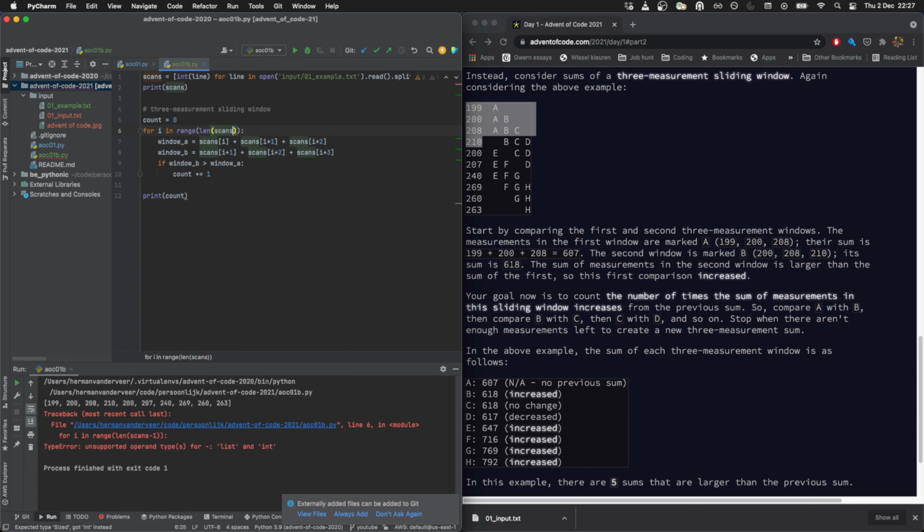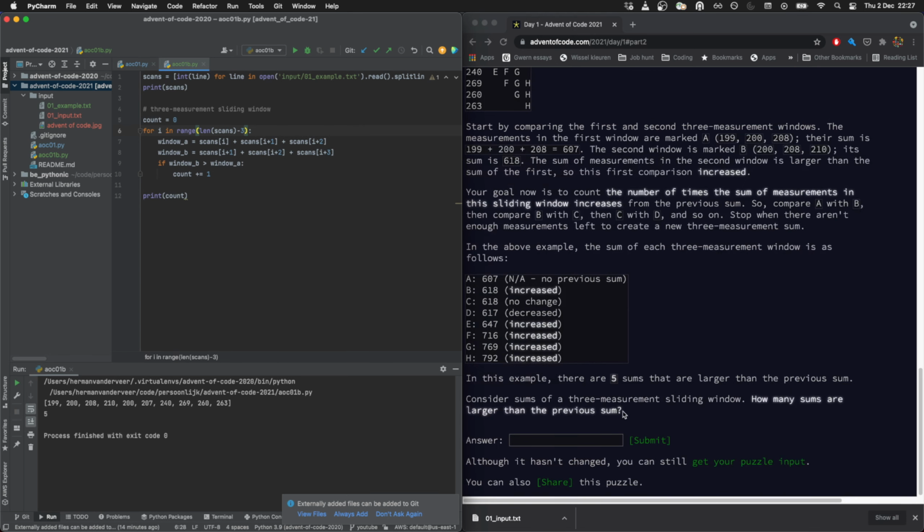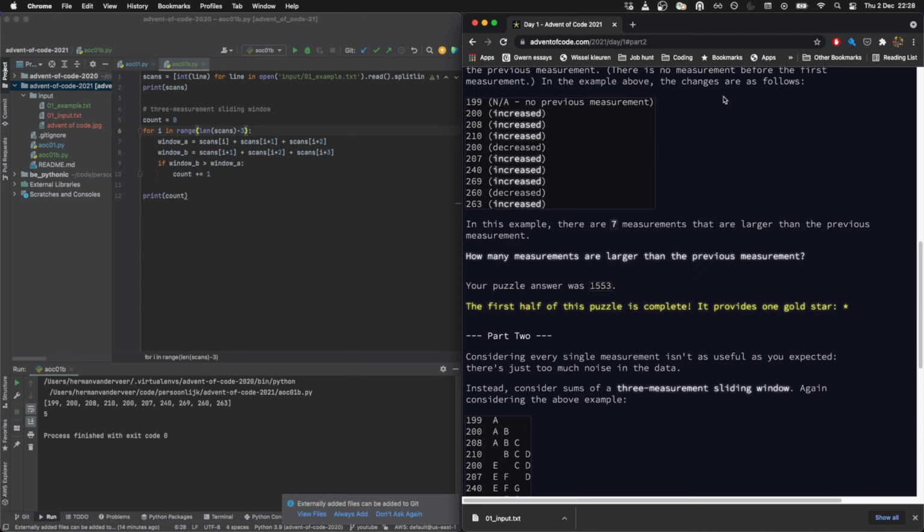I think I should subtract 3. But, yeah. 5 sums larger than the previous sum. But just out of curiosity, what happens when I put 2? Yeah. List index out of range. No idea why that didn't happen before. Because then it should also have been out of range. Strange. So we're getting 5. This is the correct answer.